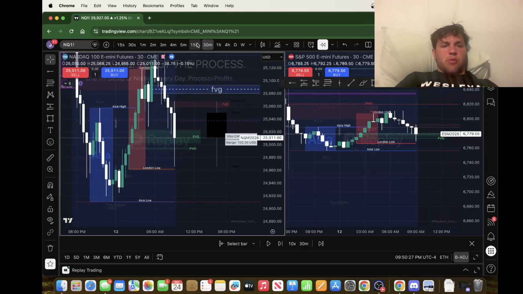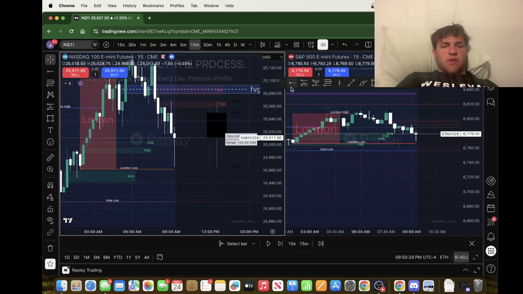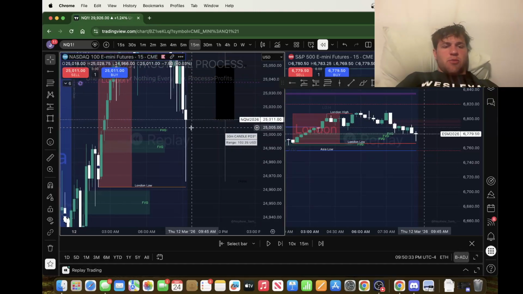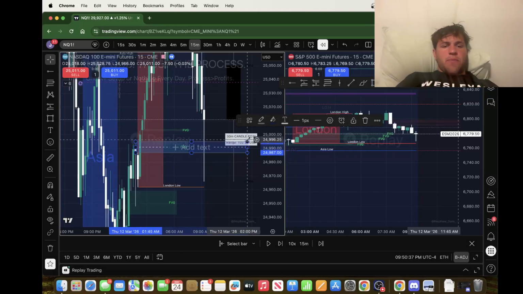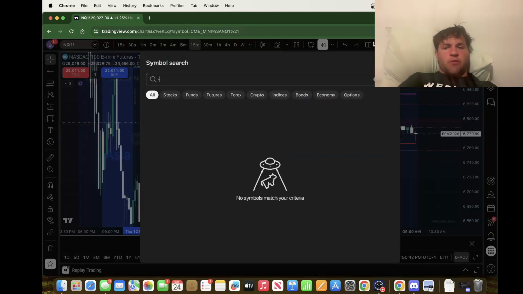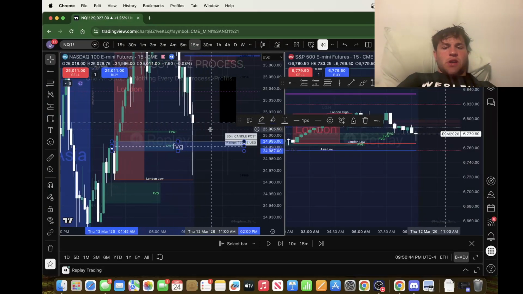So we respect this 30 minute. Let's go on the 15 now. We have this 15-minute intermediate, but no gaps at open. But one thing that is catching my mind is we are wicking this 15-minute right now, and this is a great condition. There's a 15-minute from London, a pre-market 15-minute. So what do I want to see?